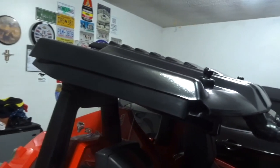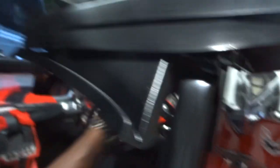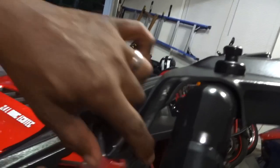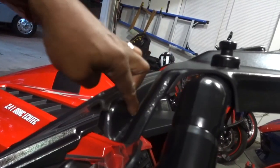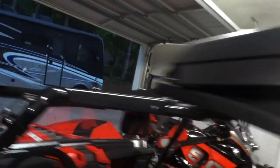If you don't want them like that then you have the option of folding the wings all the way up so they're out of the way. It also has a rain channel in the front - you use your wings to bring that in and the water flows, hits there, and runs down without going into the cabin. With the back part, to clean it you can lift it - it's on a hinge - so you can actually lift this up to get behind it and clean it off.